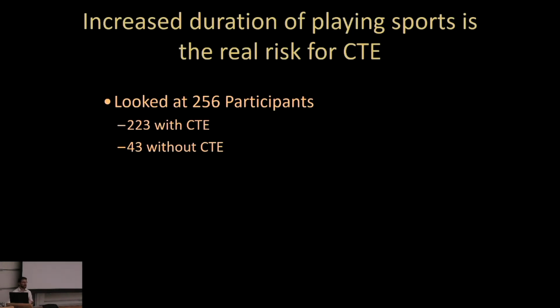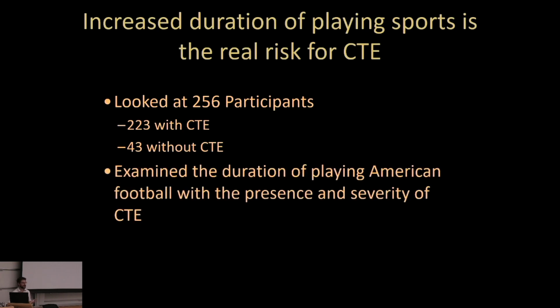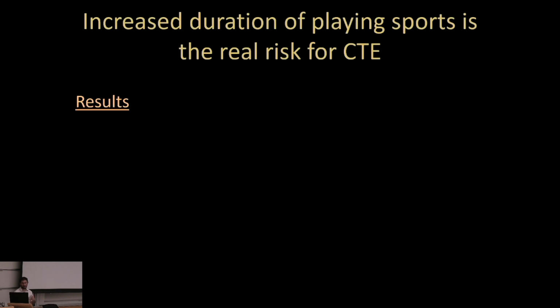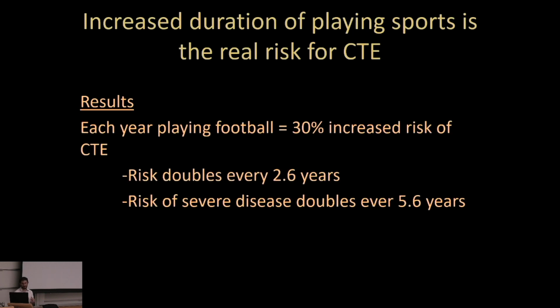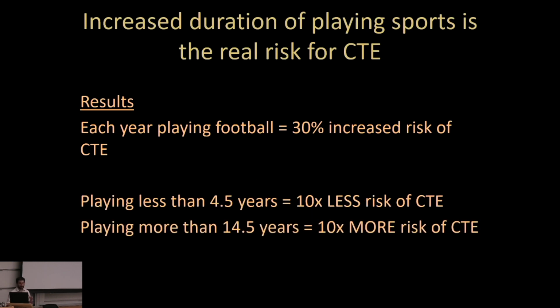He looked at 256 participants, 223 with CTE and 43 without CTE. And they examined years of playing and the presence and severity of the disease. And what they saw is that each year playing football, they had a 30% increased risk of developing the disease. That risk doubles every 2.5 years, and the risk of severe disease doubles every 5.5 years. And that's additional years of playing.